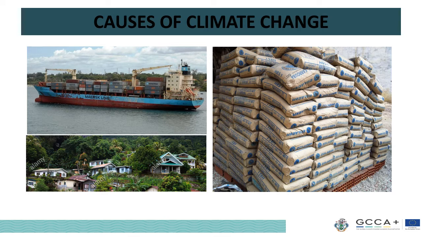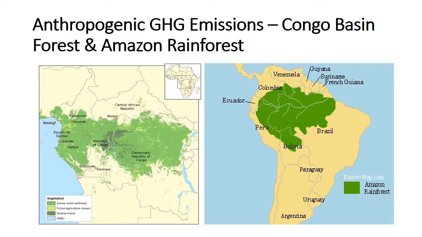We have also maritime transportation and also infrastructural development. We are converting our forests into other land uses. This is important even in the Seychelles, with a very small land area of 455 square kilometers and with a growing population. There is a need for us to expand infrastructural development even into protected forest areas or on reclaimed land. And when we are doing this, we are destroying the carbon habitats and we are releasing the carbon into the atmosphere.